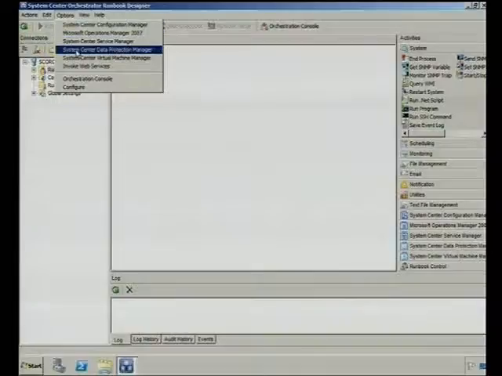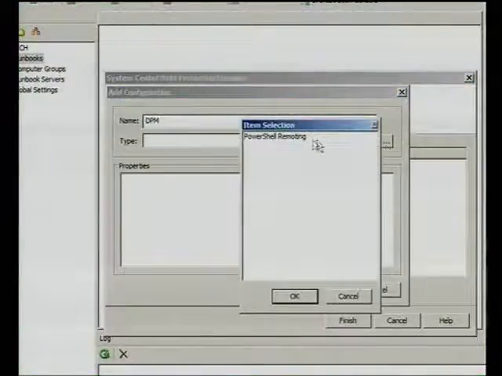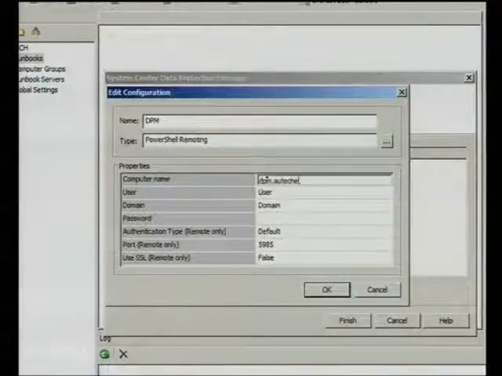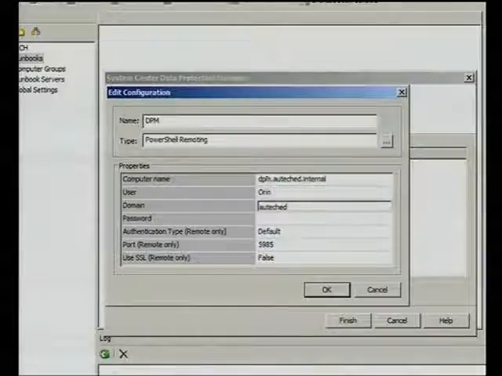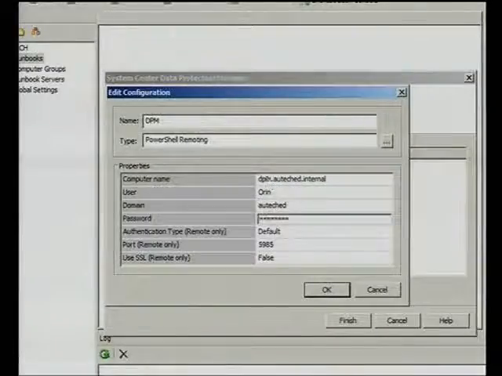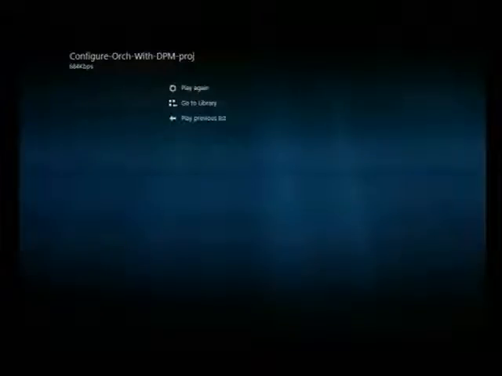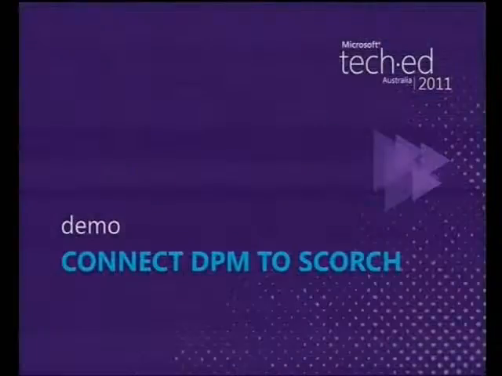You go into Orchestrator, you come over here, Data Protection Manager, click Add, specify the name of the Data Protection Manager server, then just give it the fully qualified domain name and the authentication credentials that are required to connect to the DPM server. This person needs to be a member of the DPM administrators local group on the DPM server. Once you've done that, you can use that integration pack to automate your DPM.